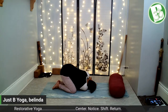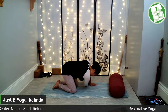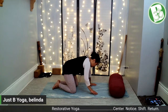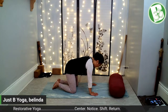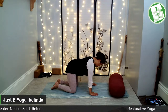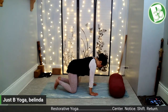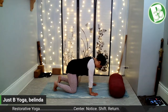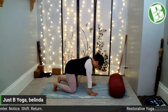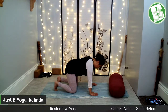And when you're ready, we'll start to ease the back of that arm out from under us, feeling the return. Notice what's changing in that left arm. What sensations are shifting and transforming in the back. When you're ready, we'll tuck the toes and reacquaint. What's different this time? Are you aware of more toes? Is that backward bending a little less intense, more soothing?